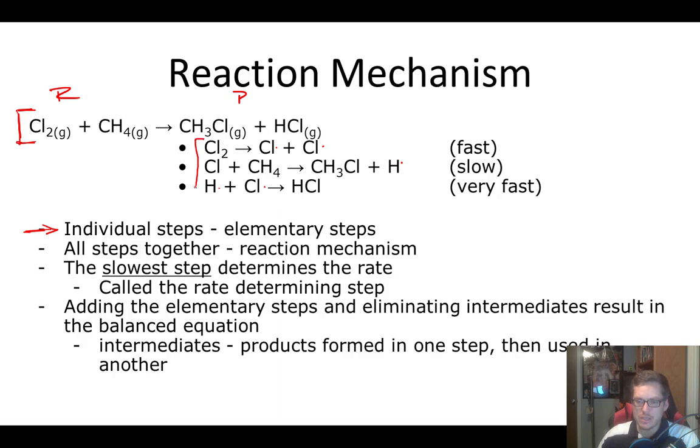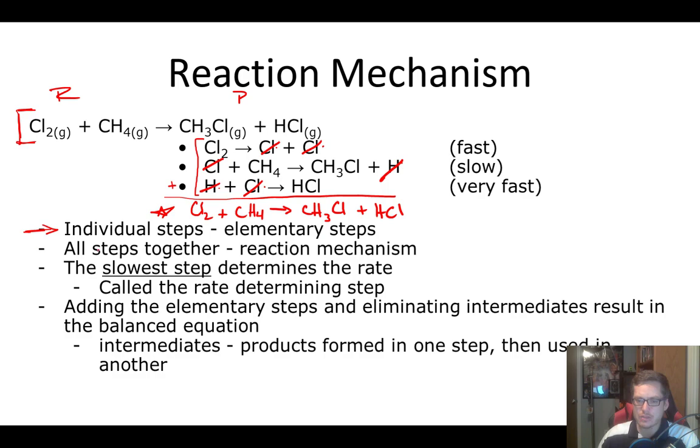If we pretend these steps are algebra and add them together, we can start canceling things out. Here we've got Cl2, and there's nothing to cancel on the product side for it. This single chlorine could cancel with that chlorine, there's nothing to cancel with the methane, and then that hydrogen could cancel with that hydrogen, and this chlorine could cancel with this chlorine. So I'm canceling out things that occur on the reactant and product sides at the same time. If we add these up and keep track of what was on the reactant side, we get Cl2 and methane reacting to form CH3Cl and HCl. You can see that this is the same reaction we started with, which indicates that this is a valid reaction mechanism.